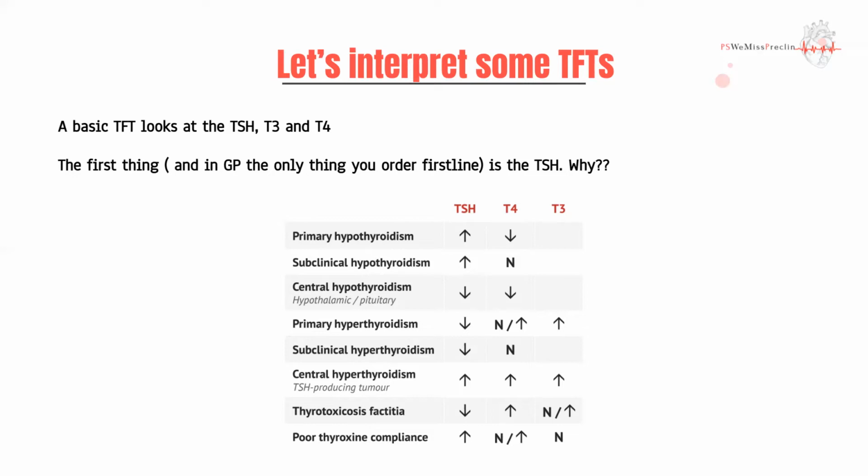So let's go through each one of these cases. Primary hypothyroidism. So primary meaning it's at the level of the thyroid, hypo meaning low, thyroid meaning production of thyroid hormones. You have low levels of thyroid hormones because of an issue at the thyroid. This can be due to things like Hashimoto's thyroiditis, goiters and masses. But all this means is that you will have low levels of circulating thyroid hormone and high levels of TSH, right? Because your pituitary would be trying to increase the secretion of T3 and T4.